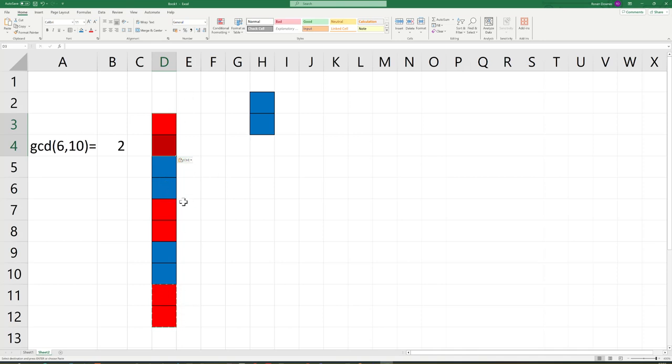So there's your 10, and a 6 we can get from just here. And we're saying we can use 2 as our repeat to get to 10 or 6. So that's what this means. Okay.